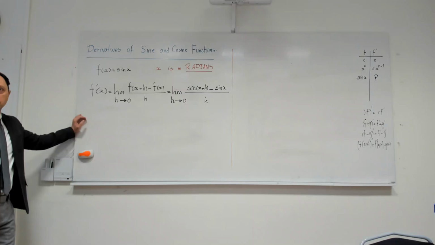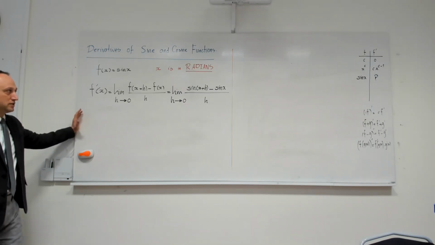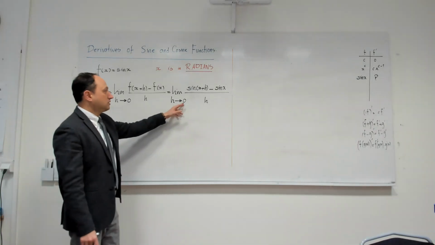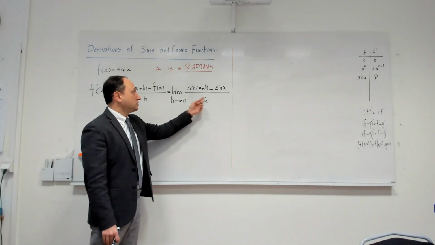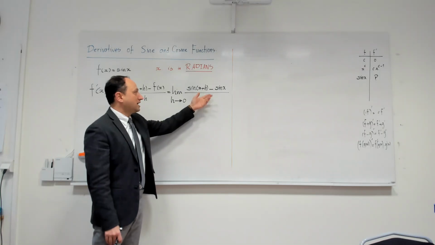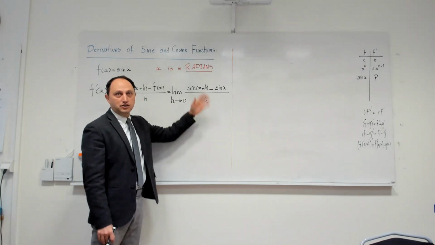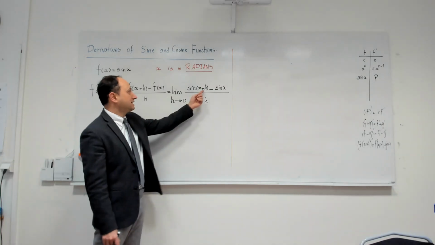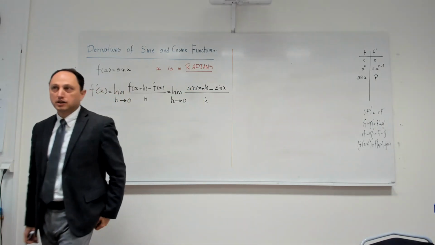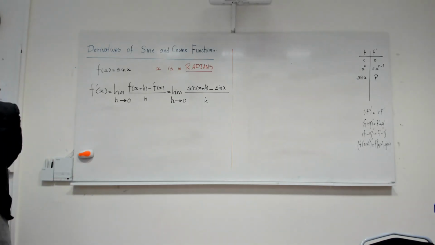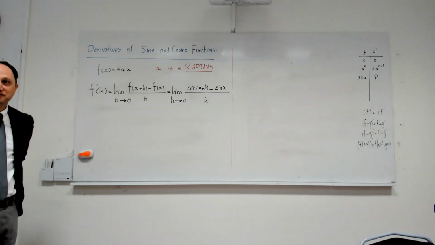But at least the starting point for the continuation shouldn't be that hard for you. What do you think I will do from now on to calculate this limit? You see that I have problems. If I send h equal to 0, then the denominator vanishes. And there is no way that I can get this h out, apparently, to get rid of this h somehow. So this is held captive by the sine function, so I cannot take it out. So what should I do, or at least what do you do?